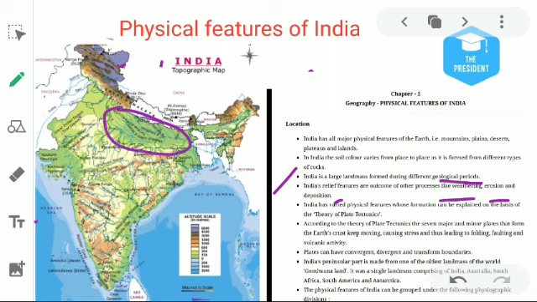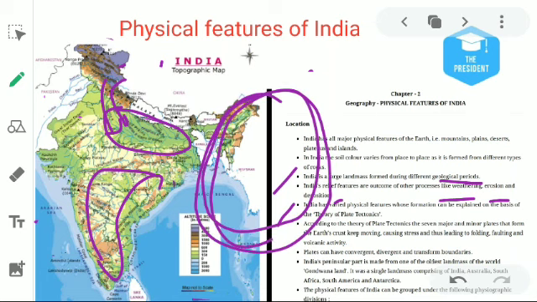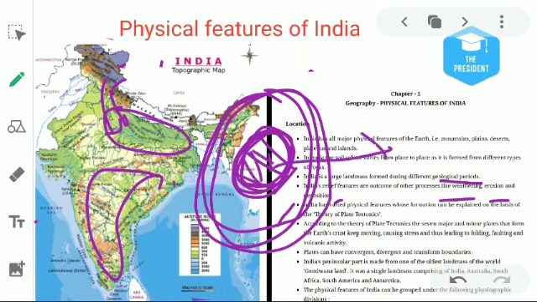If you take the example, this Gangetic Plain is basically formed by the deposition of small rocks brought by the rivers which originated from the Himalayan range. And if we take the example of the southern peninsula, the southern peninsula was basically formed from Gondwanaland. Scientists say that the whole world was divided into two sections only. First, here was a land, and here was a land known as Pangaea.